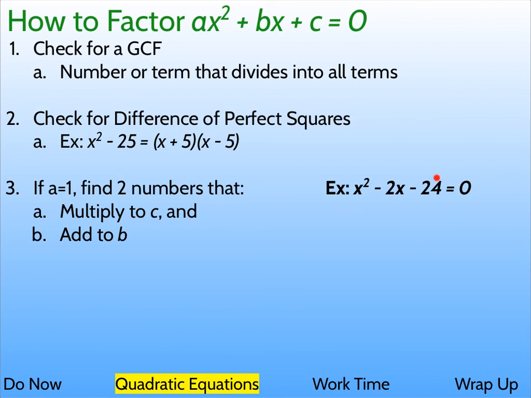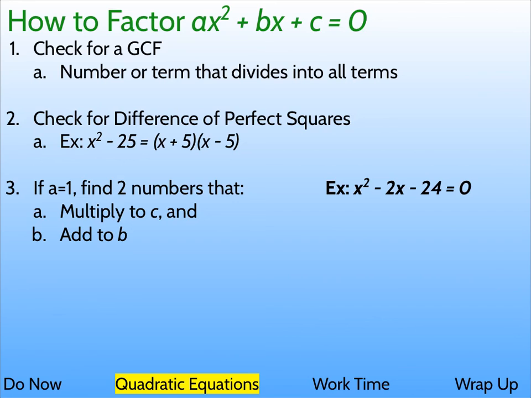In these situations, see how you can take a 2 out of both of these, but there's no 2 in here. So we can't use that for a greatest common factor. And these two both have x terms, but this one doesn't. So we can't take a greatest common factor there either. So in our case for this one, there is no greatest common factor, or it's 1, but 1 doesn't really help us. So we'll skip that step, but always check for it first because it might be super important.